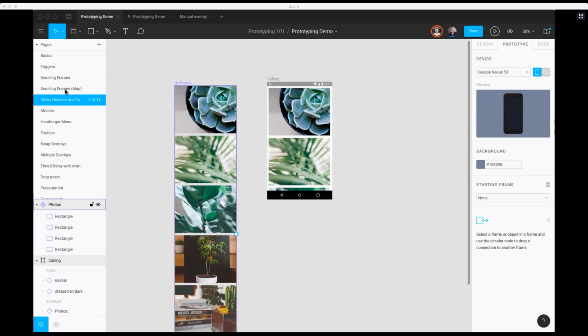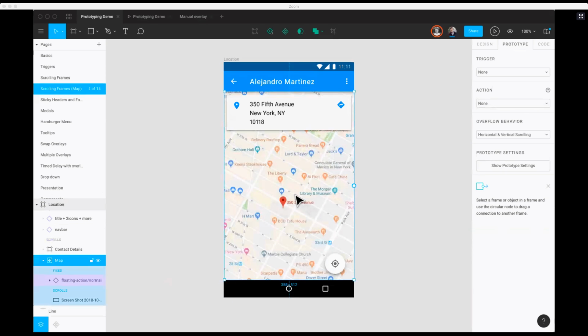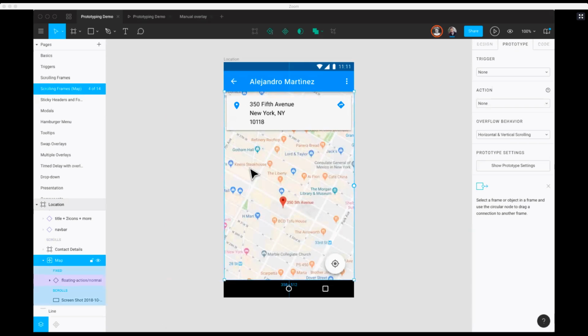Now that we've talked about sticky headers and scrolling frames, going back to this previous example that I showed you with the vertical and horizontal, you'll also notice that within frames, you can also have sticky elements. Within this frame, I want this floating action button to be anchored to the bottom right. If I resize this up, you can see it always stays to the bottom. And when we preview the prototype, you may have noticed that it stays in place as well. Just something to keep in mind, that you can have sticky elements within frames with scrolling properties that are nested within your overall device size. So hopefully that helps.